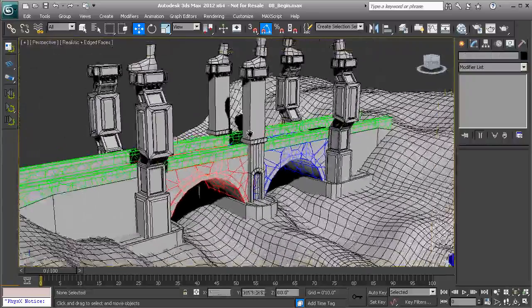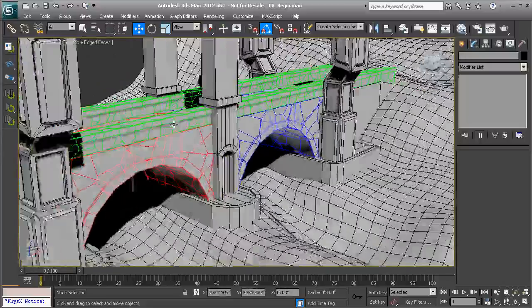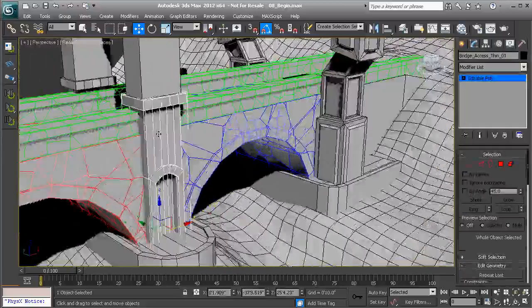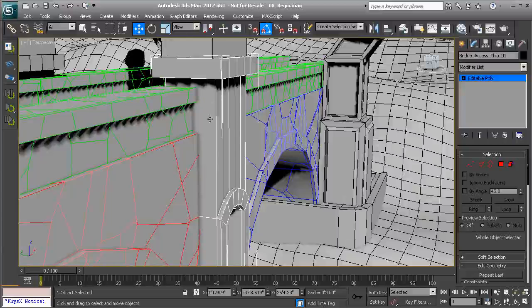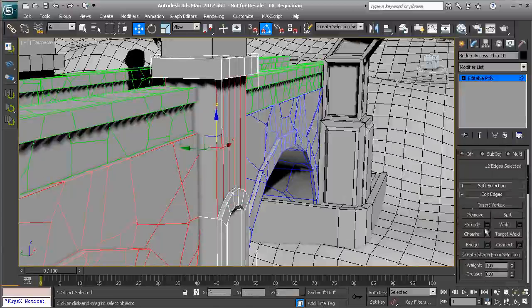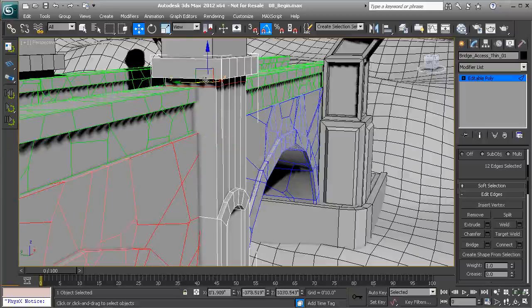All right, so we have the new tower set up. We've got those together. Now we do have these parts of the tower here that we're going to have to deal with as well, and I think I have a solution to this one. What we can do is just go to Edge Mode. Let's select one of these edges and hit Ring. I'm going to go to Connect, and I'm just going to do one segment on this, and slide this up toward the top and make sure that that line is right above my rails. So I'm going to hit OK on that. I'm going to select one of these edges that go horizontal and hit Ring.